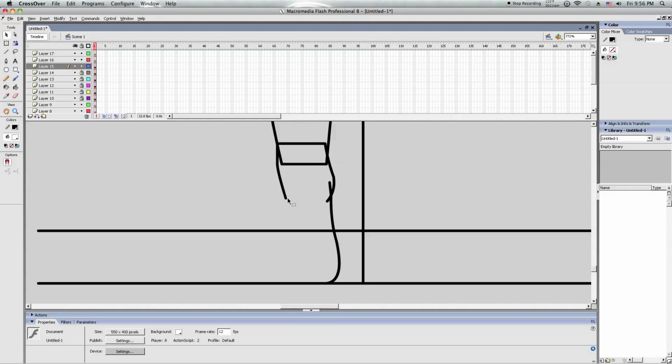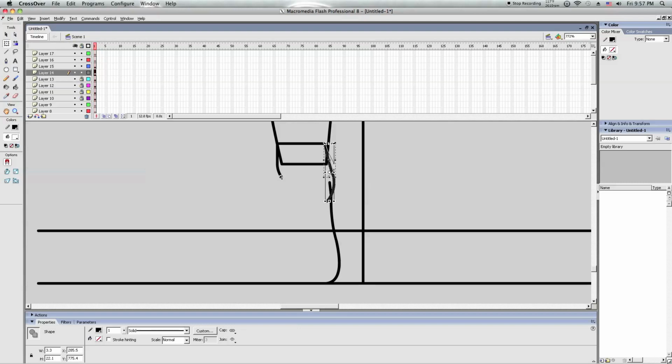In fact, even the first one might be a pretty big ankle. I'm just going to go back and fix that. There. Maybe a bit lower since it's closer. Move that one.